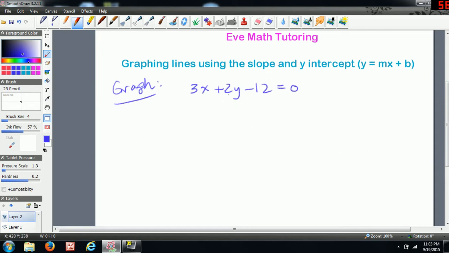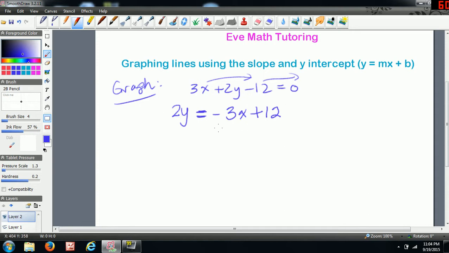So what I have to do is isolate y and move everything over to the other side. So I'm going to keep y on the left side, and I'm going to move the other two numbers and variables over to the right, to the other side of the equation. And as you remember, whenever you move something to the other side of an equation, it changes signs. So because this is positive here, it's going to become negative when I move it to the other side of the equal sign. And because this is negative, when I move it to the other side of the equal sign, it's going to become positive.